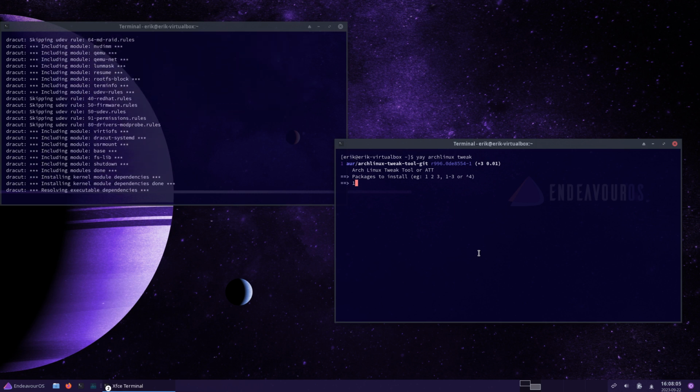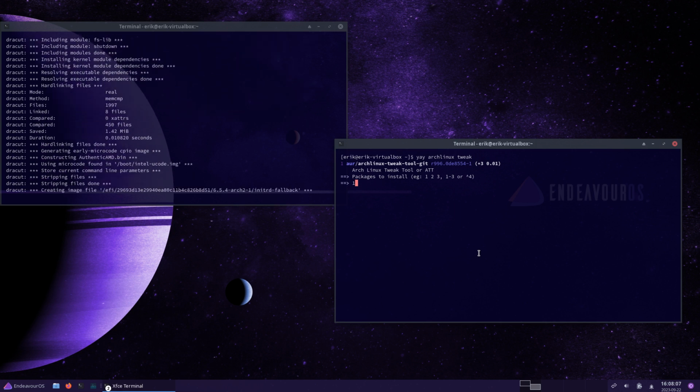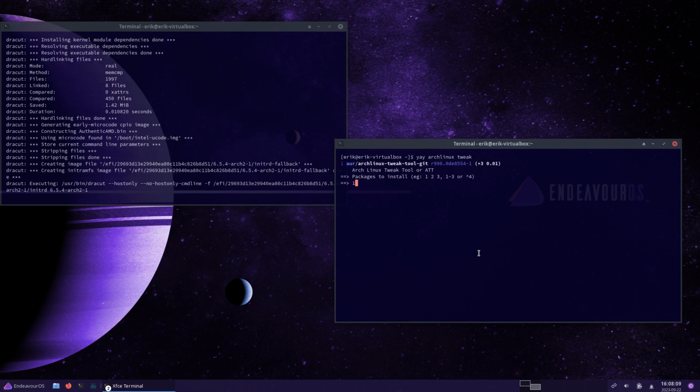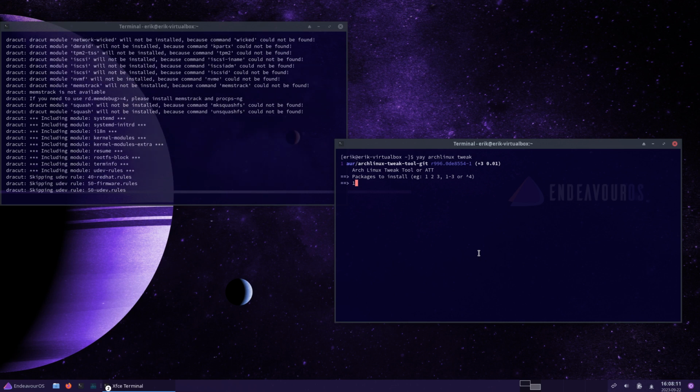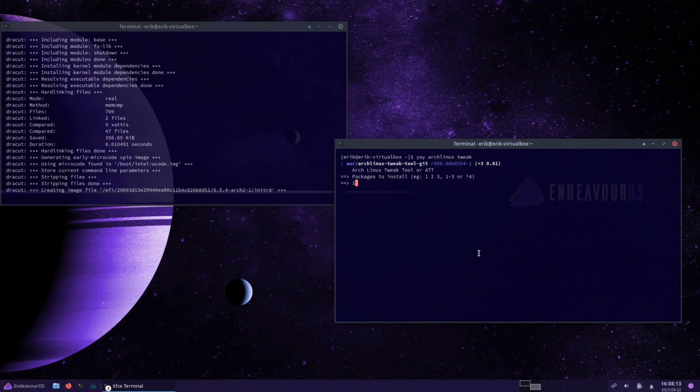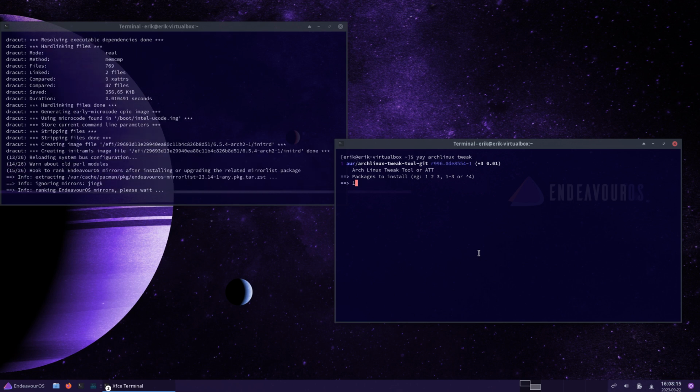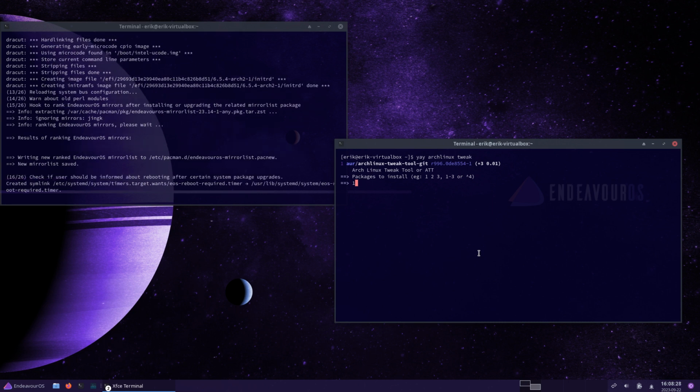I'm waiting a little bit for the left screen so that it finishes. Now they're ranking EndeavourOS mirrors, so see where I live and what is the nearest EndeavourOS mirror to me with respect to where I live.